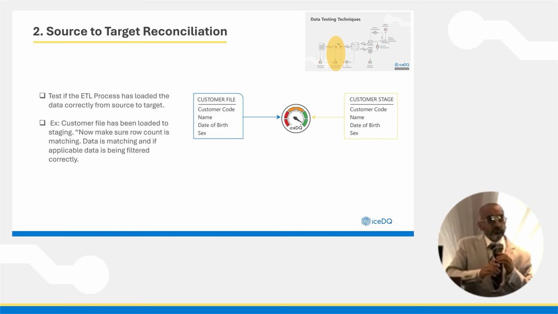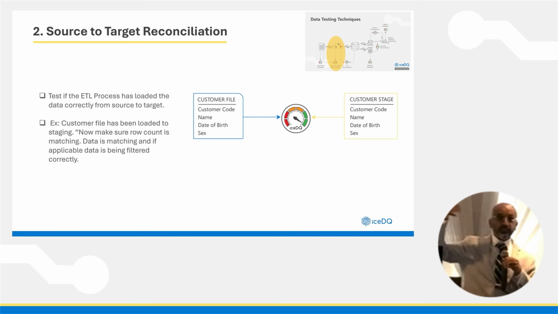Now, let's go to source and target reconciliation. There are 3 parts to this. There is the source, there is a target, and there is a rule in between. Within that, I have a list of things. So as I said, I received A, B, C. Did I load ABC? So you can say, hey, I can just count 1, 2, 3 and 1, 2, 3, so it's 3 and 3.